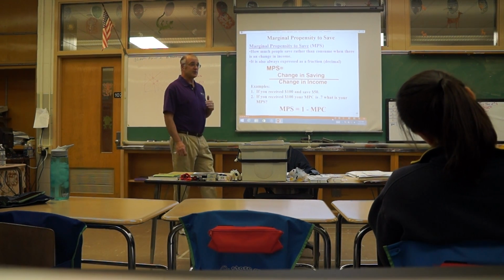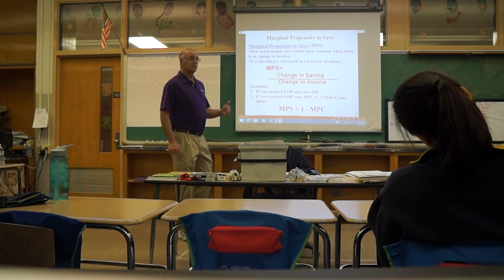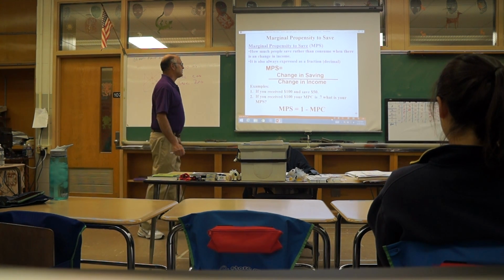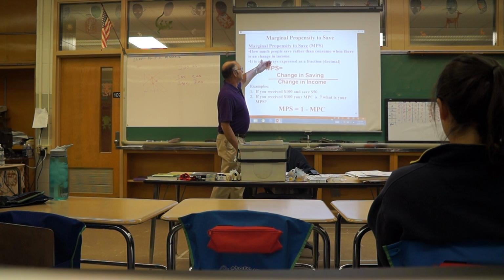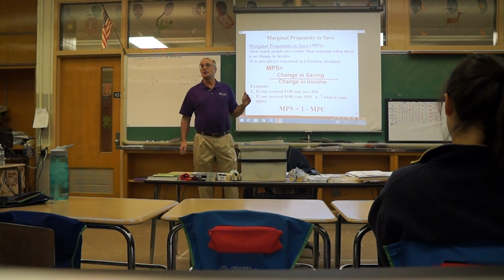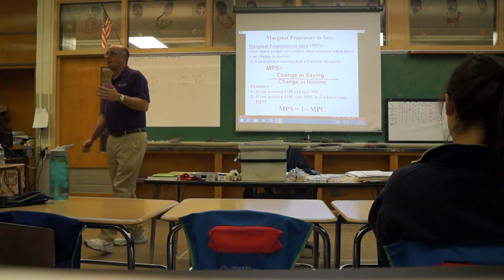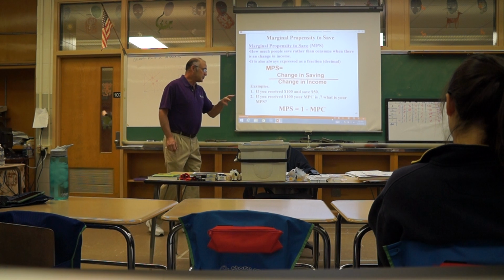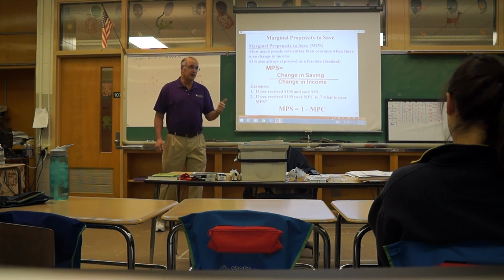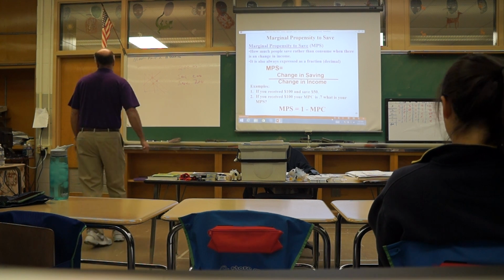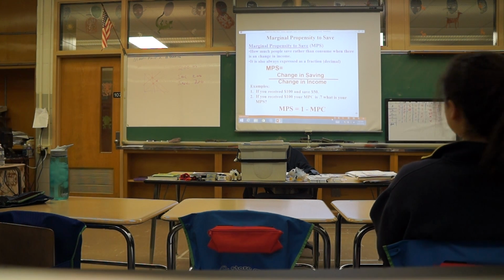For whatever reason, they love giving people the marginal propensity to consume and you figuring out the marginal propensity to save. Now, the marginal propensity to consume is the change in consumption over the change in income. It's the same formula, but there it's a change in consumption. So, consumers could do two things. They could either consume or they could save. So that's why it will always equal 1.